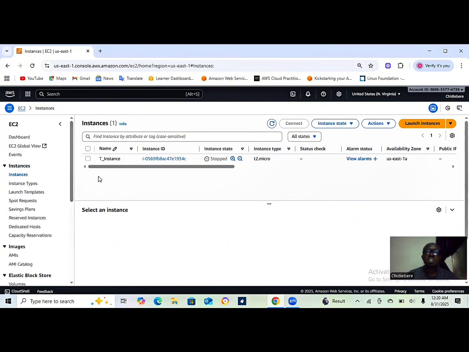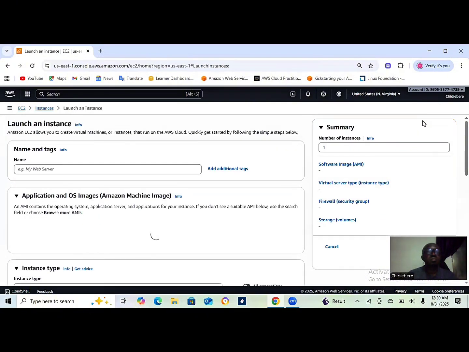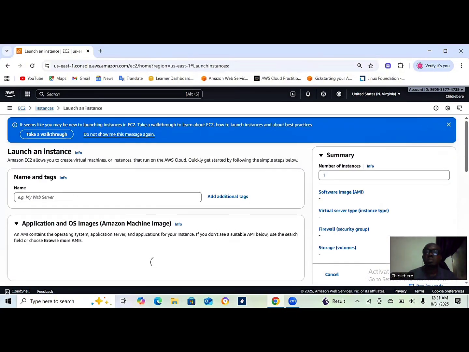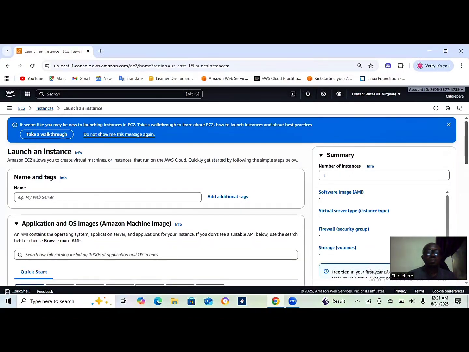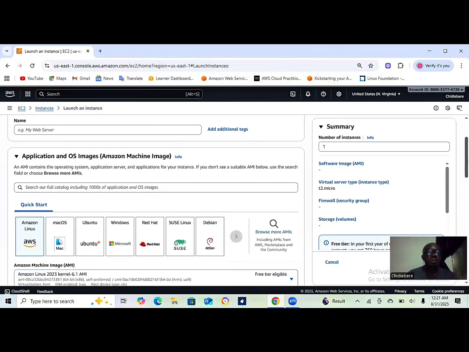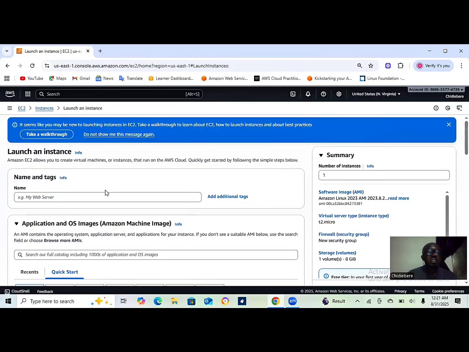So to create another one, I'll go to launch instances. Now let's give a name to our instance in keeping with the name we've already used before. So I'll call it demo server.